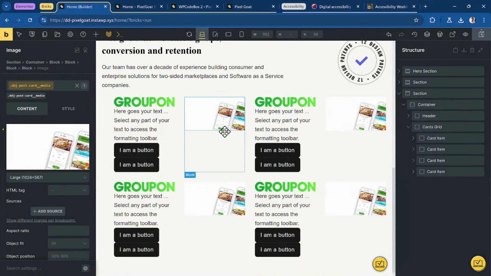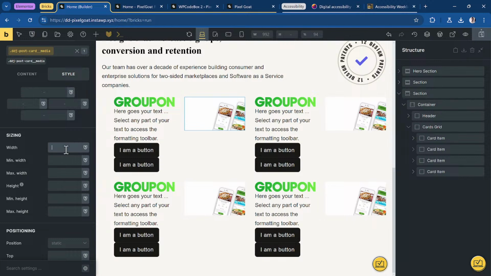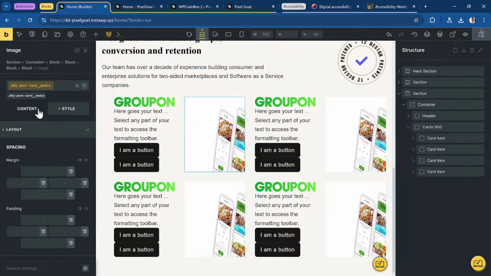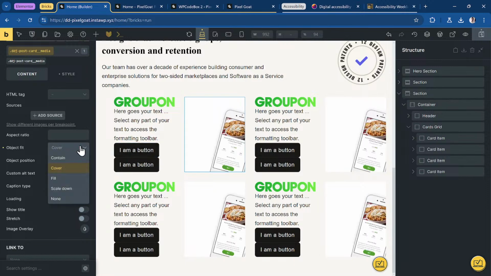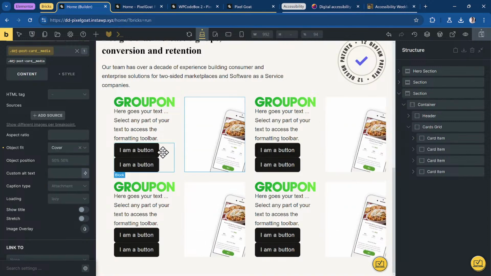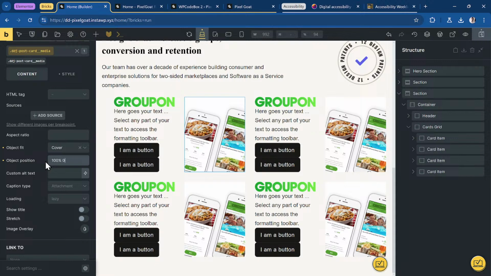See the image itself, I'll make it full width and full height. So width 100% of its grid container, the height 100% of its grid container. Come back to content. Then I'll make it have an aspect ratio, object fit of cover or contain, I guess. No, cover. Now this is where I start to get. Then, okay, it should be 0, 100%. Was it 100% 0? Okay, 100% 0.